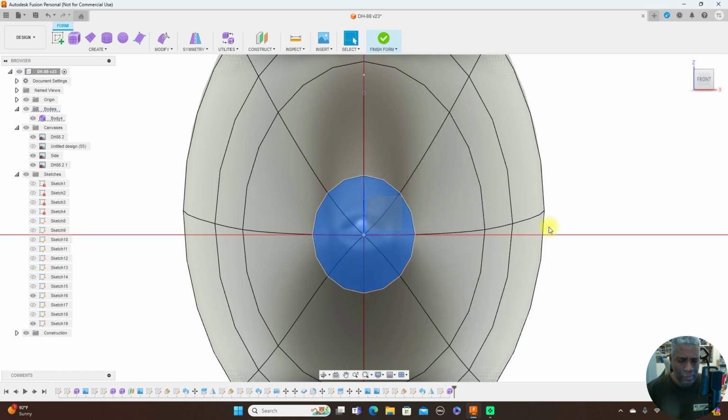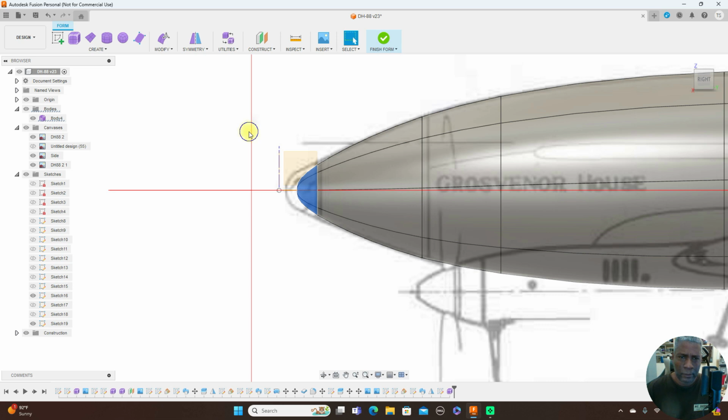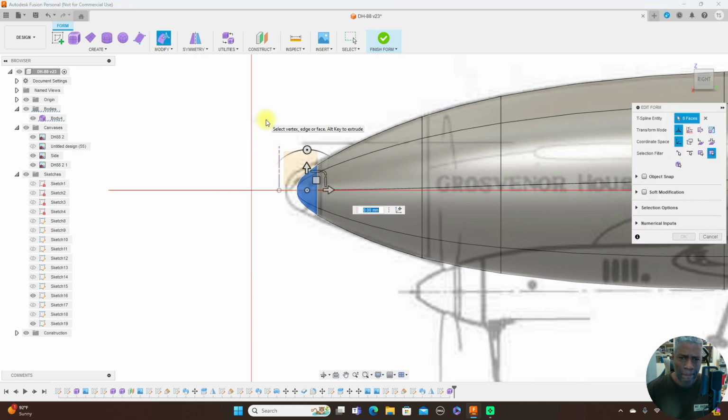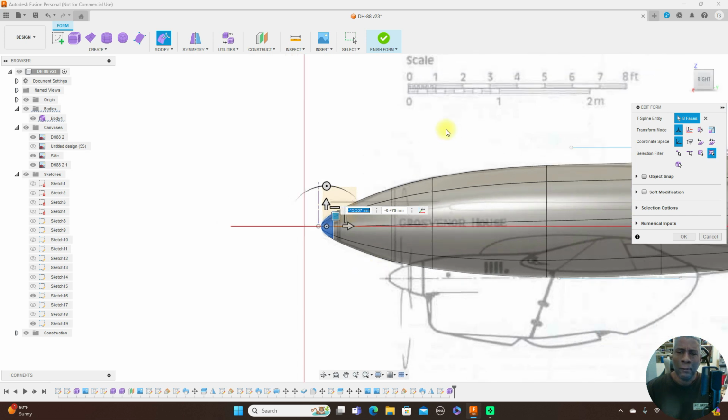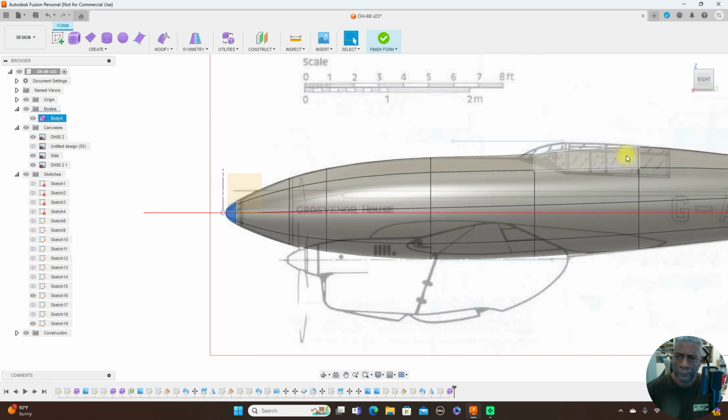Now, if you're wondering how I select all of these, just hold down the Shift button and then click the ones that you want in there. I see that just fills it out perfect by moving that forward like that. And click OK.